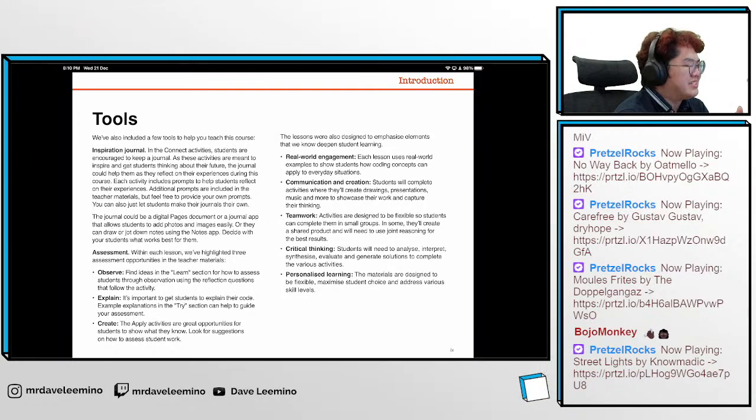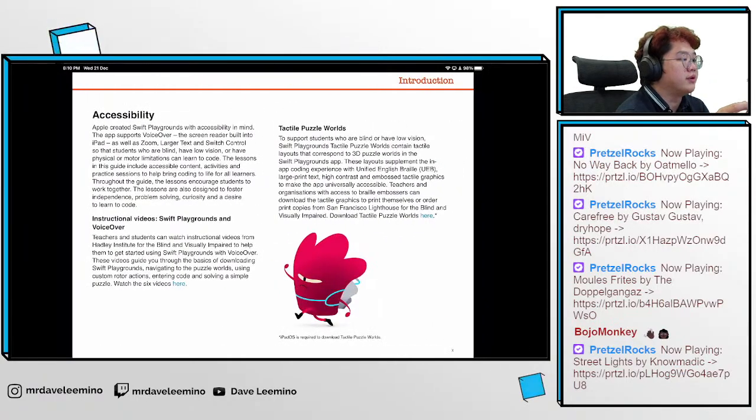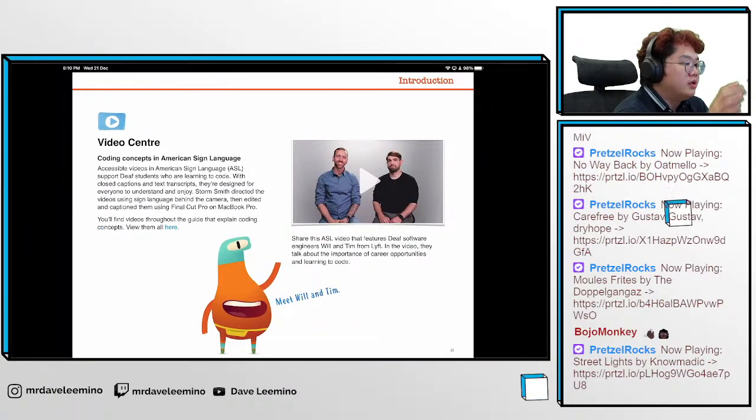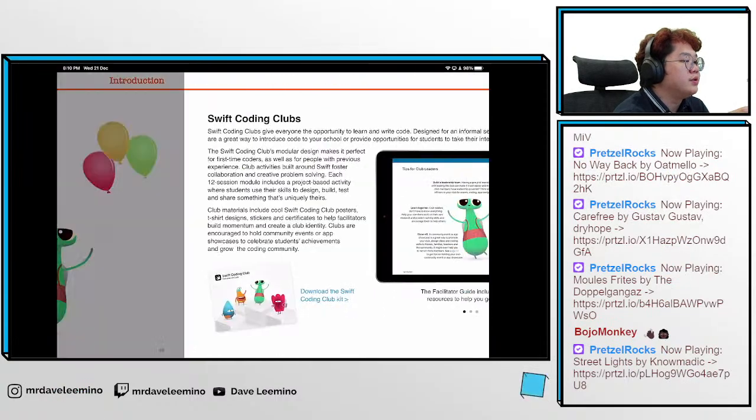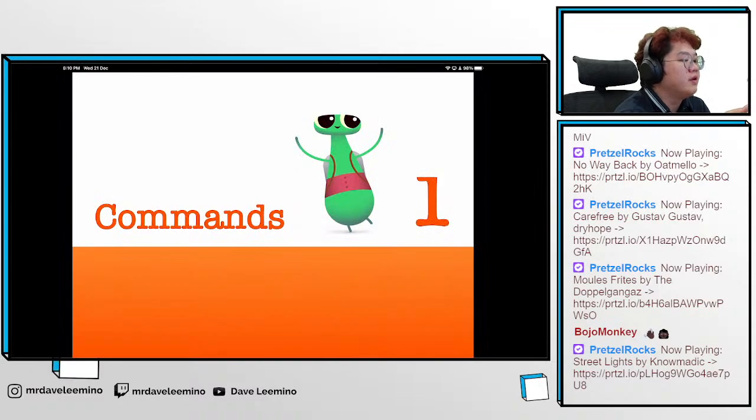All right. Now, as a teacher or whoever is watching this currently, these are the points like observe, explain, create that you can use for your classes if you're going to teach Swift coding. Okay. Now, these are some accessibility tools. These are quite useful for teachers to go through, but I'm just going to show you what students will have whenever you have a copy of the book, when you download it in Apple iBooks. And if you want a PDF copy, I will give it as material on my website. Details will be shared if you're interested.